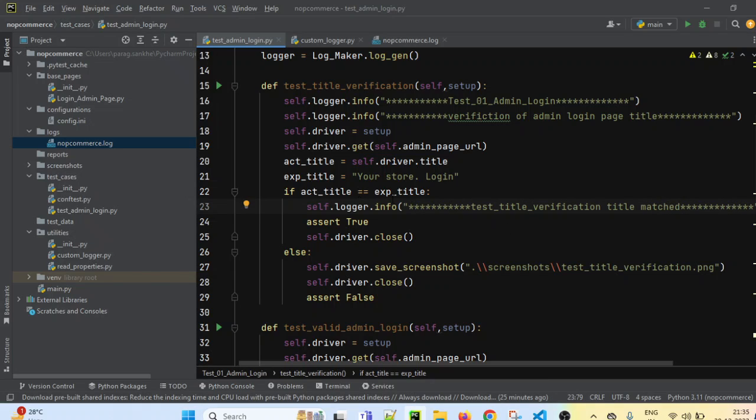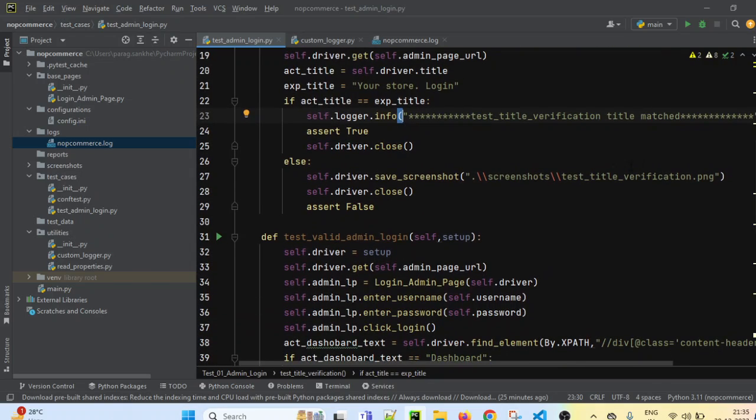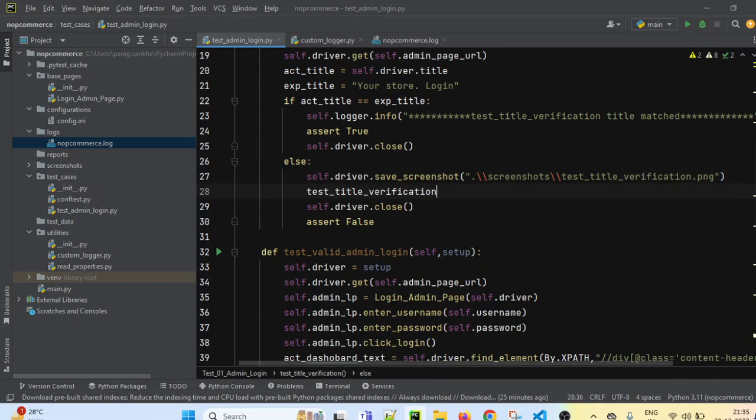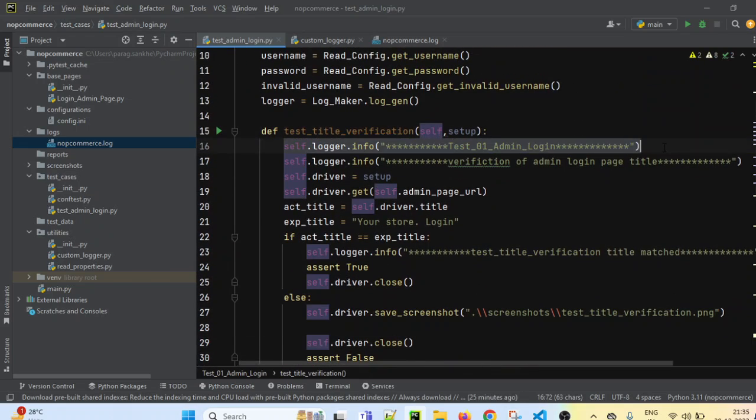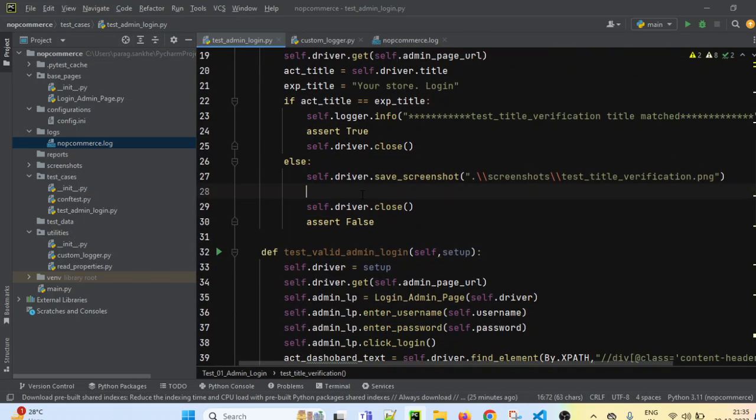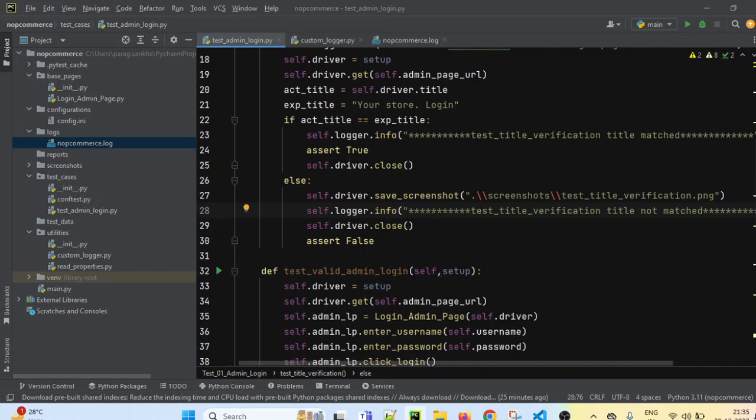So whenever these titles are matching, this log will print. Or we can add in the failure case as well. So I will just add here. So whenever the test case fails, it will print this statement which we are adding now: title not matched. That is for the failure log.